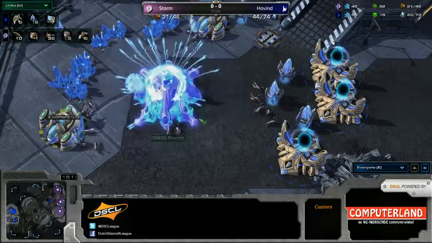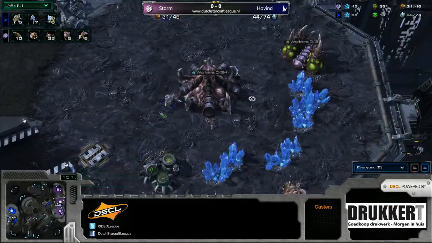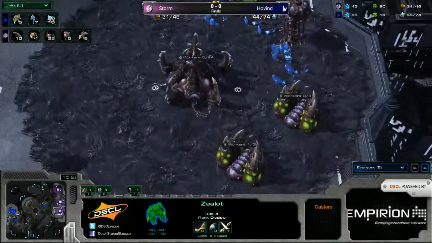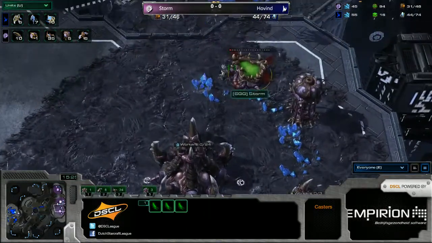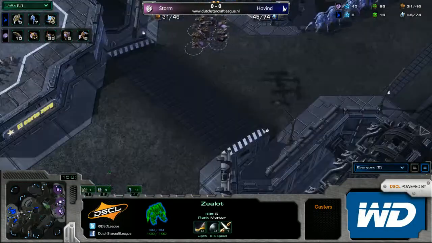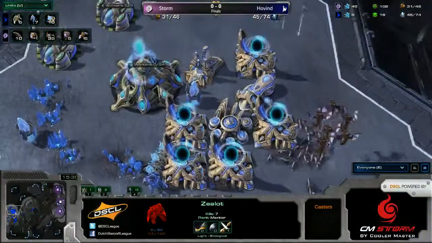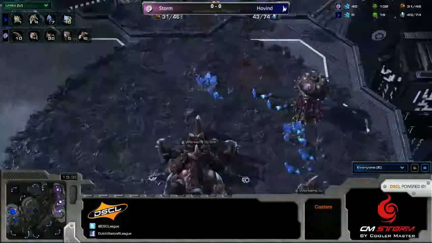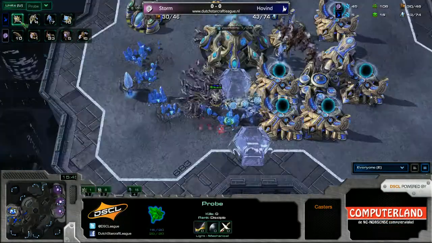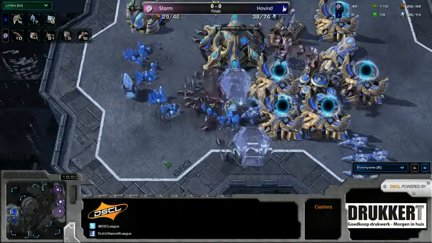So the natural nexus falls. The gateways will be killed off. I really like his decision making though, leaving only one Zealot here to kill the natural. Well, okay, the spawning pool finally goes down. I wonder if this was a conscious choice from Hovind. He saved 55 minerals, which is enough to get one probe out. Sadly, the probe has now come out, and it will be killed very quickly.